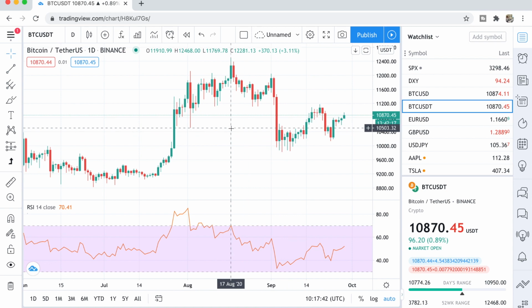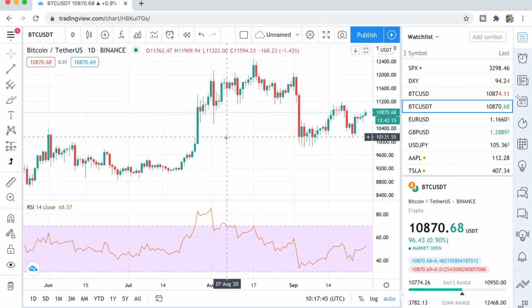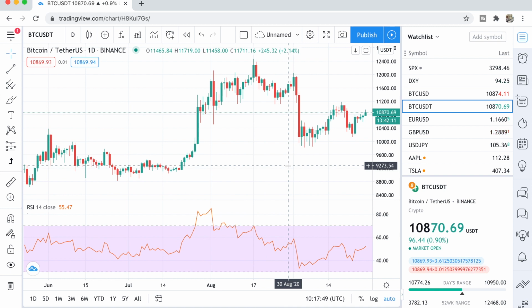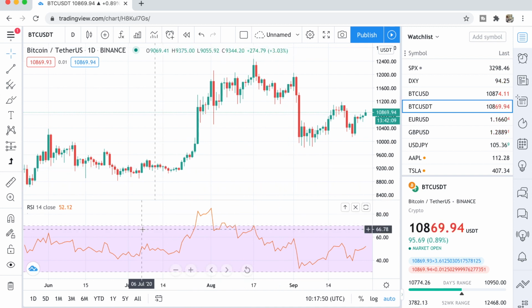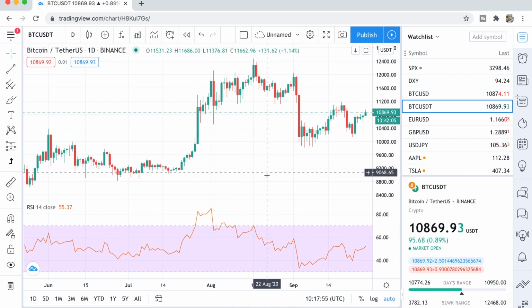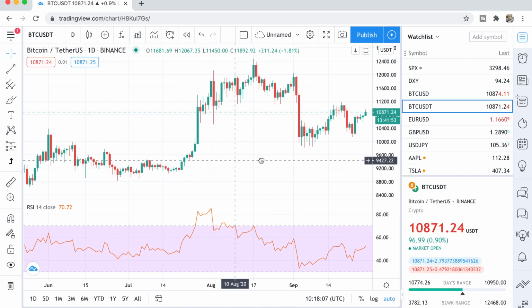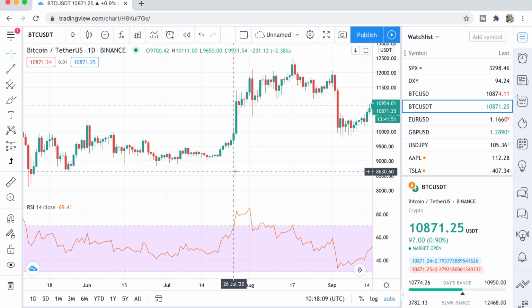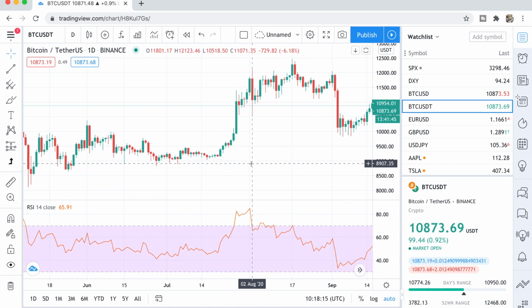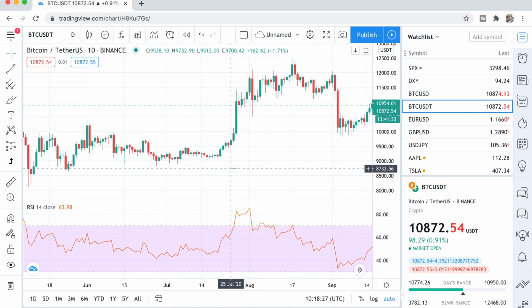So the dotted lines indicate the conventional values to focus on with the RSI, which are 70 and 30. When the RSI exceeds 70, you can generally see that the market is overbought and sellers would start to kick in, or the buyers are losing steam.